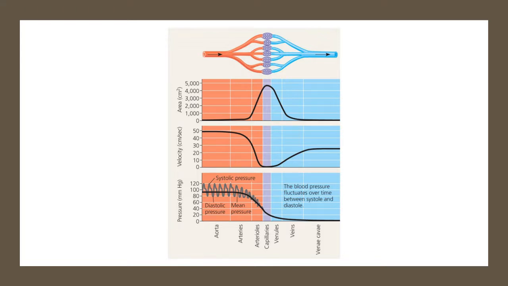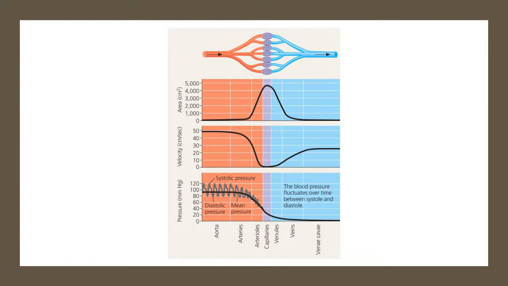Now the pressure, okay? The pressure again has to do with velocity because imagine you're pressing, I don't know, just squishing something, and things are going to be coming out pretty fast, right? Because of the pressure you're adding. So I'm gonna just follow the mean pressure here. Okay, this is the mean pressure. You see that it is around 90. Okay, and it's high pressure. Why? Well, because it's the aorta and because it's coming straight out from the heart. Remember, the heart has a lot of pressure, right? So the blood pressure is pretty high in the aorta.